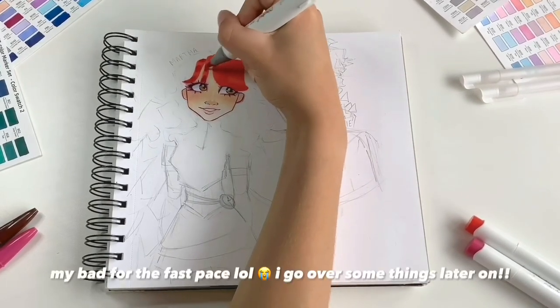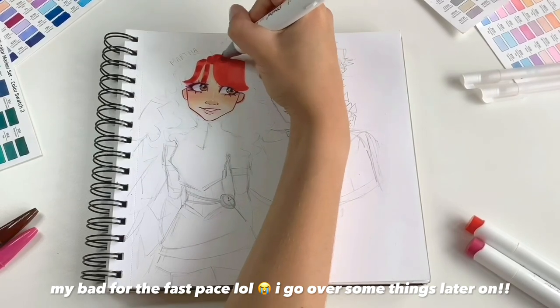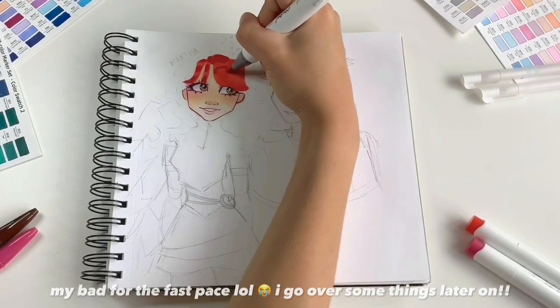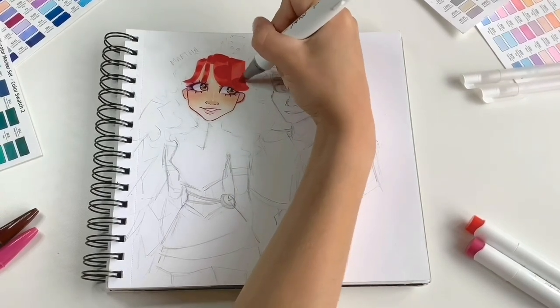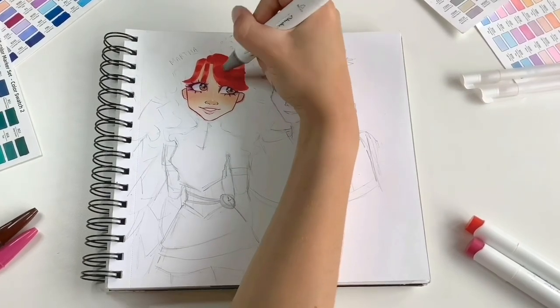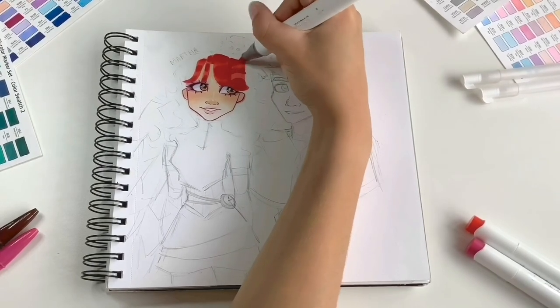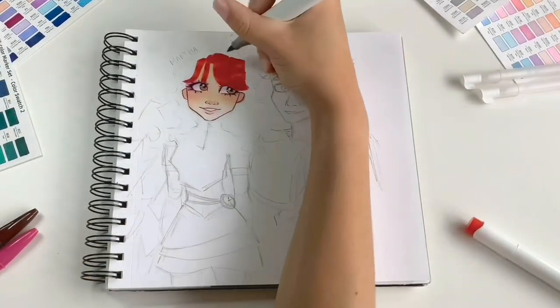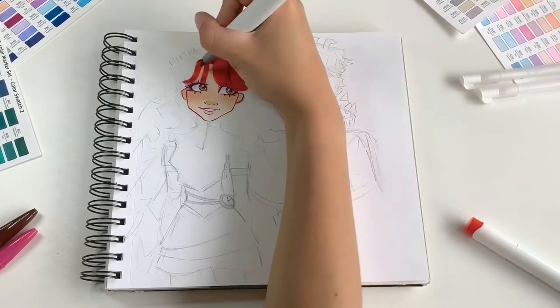I've chosen three darker colours to add shading, but if you have fewer markers it's fine to use two. Whenever I blend, I put down a darker colour on top of the base and then blend it out with the lighter colour, repeating this with progressively darker versions until I'm happy with the depth. I tend to stick to circular motions, but it's fine for your hair to look a little streaky because it gives the appearance of hair strands — and you're always going to add line art on top anyway.